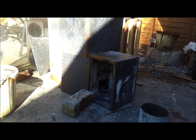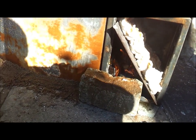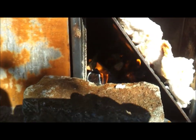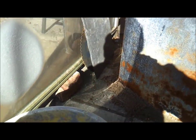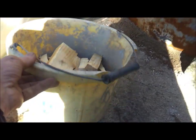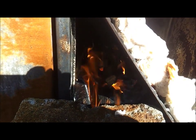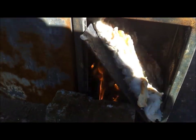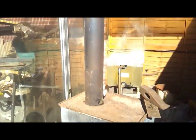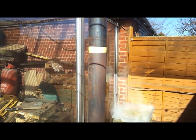I'll get the thing lit. So it's been 15 minutes since I lit the fire — just a tiny little fire going there. That bucket was just full of sticks when I started, and I've used nearly half the bucket, which is still burning. They've only just caught alight properly. It's so cold today and that wood was wet, very damp. So we've got a clean burn — you can see from the chimney, a lovely clean burn going on. The clean burn started probably four or five minutes into the actual burn.